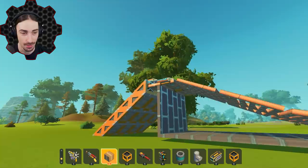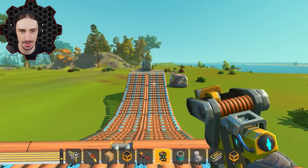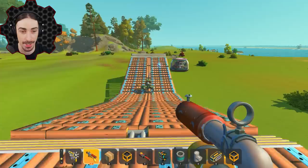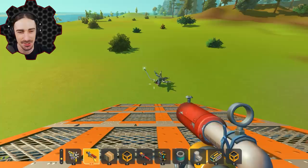Are you guys ready for the first test of this thing? I got a greenie over there. I'm just gonna free it and see if it'll walk across the bridge. All right, here we go. It's doing it. It's doing it. And it's gone. Oh, this is so good. It works perfect. Oh, it actually did take damage.